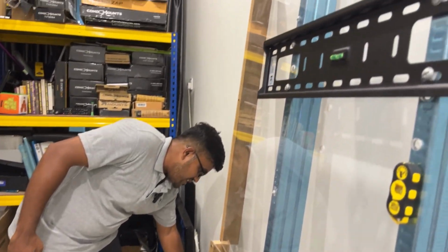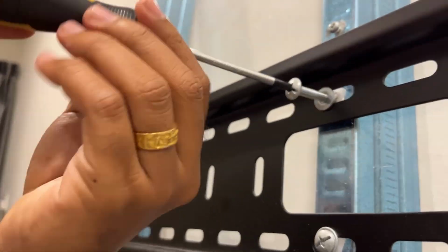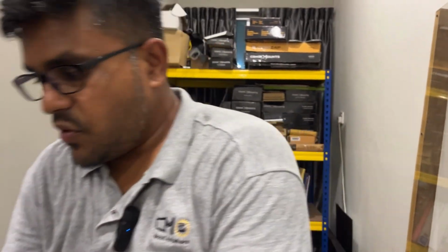You just place this TV to the side, and then for this main TV unit right here, TV mount unit, you just remove these 4 screws right here. So I'm going to do it right now. There you go. So we are done removing the main TV mount from the wall.